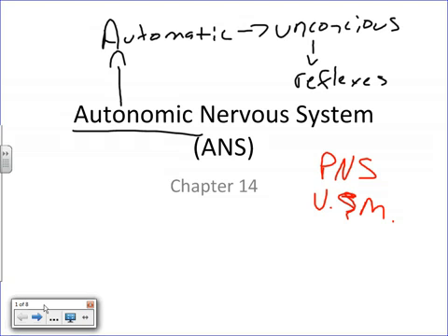The activity of all of those involuntary tissues essentially sums up what we do on a day-to-day basis, and a lot of that is regulated through the combination of autonomic reflexes and then some control from higher up in the brain that can help regulate autonomic activity as well. I'll talk more about that towards the end, how we regulate the activity of this system. So, the automatic nervous system, autonomic.